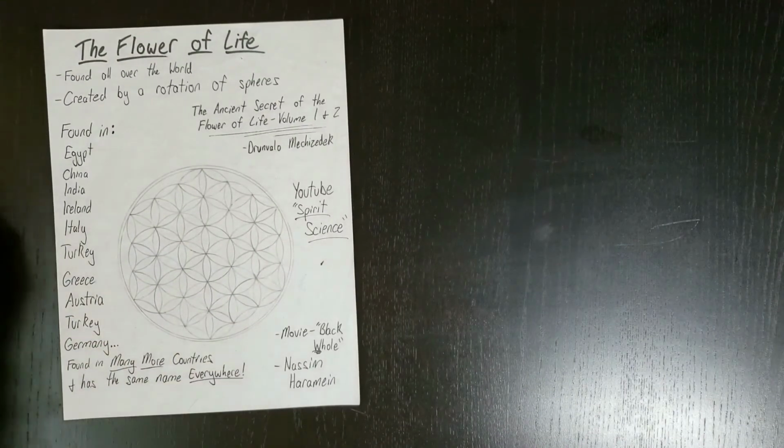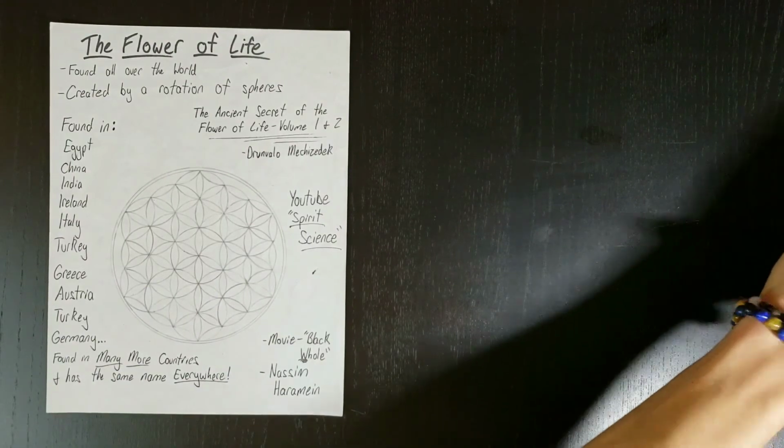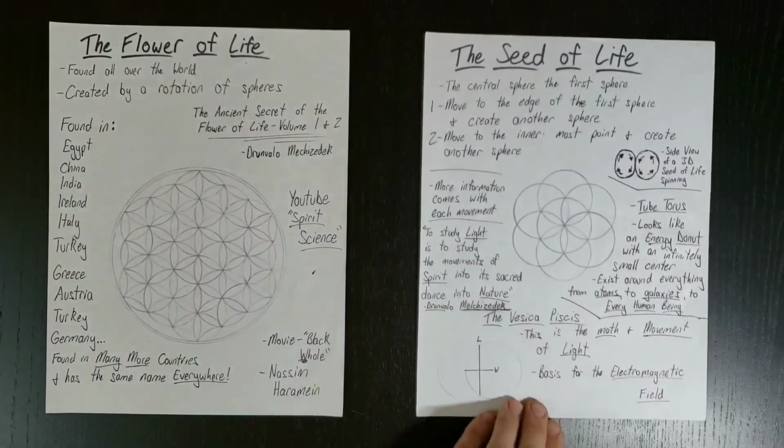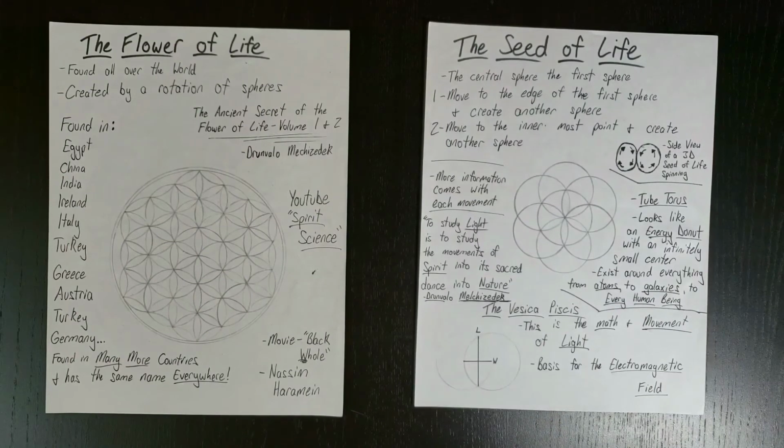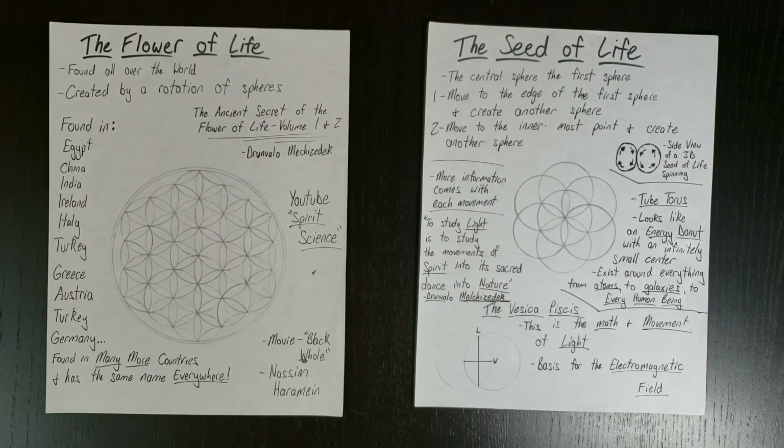So, like I said, this is the third road. The fruit of life came from the third rotation of the flower of life, and it started out with one circle, or one sphere. And so the flower of life actually tells us a story, and it tells the story of how spirit made its way out of the void. So spirit was in the void, and it couldn't do anything because there's nothing to move relative to.